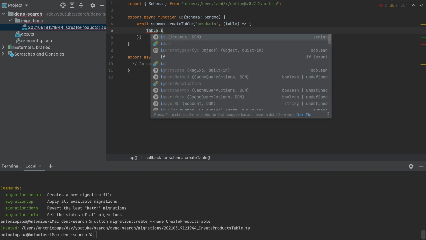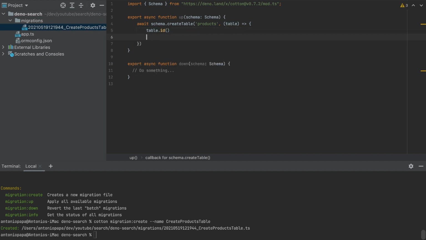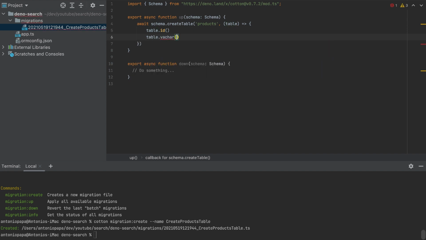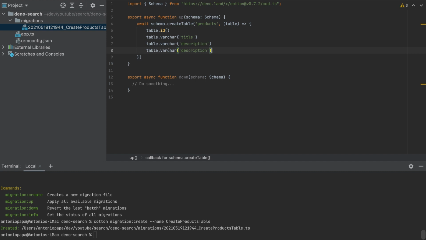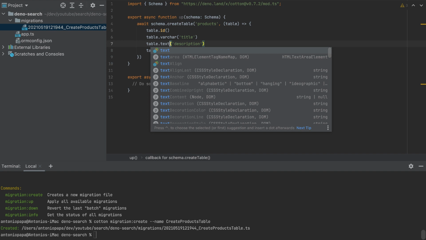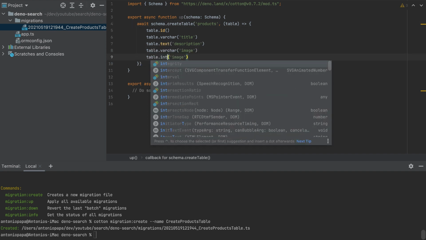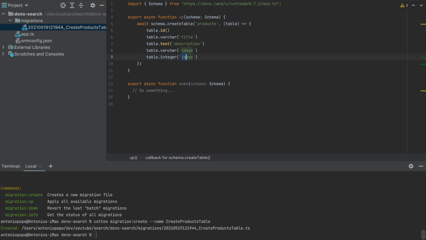So the first one is the ID, the second one is a varchar of title, so the product will have a title. We need the description, we need the image, so description can be text, and the last one is an integer price.